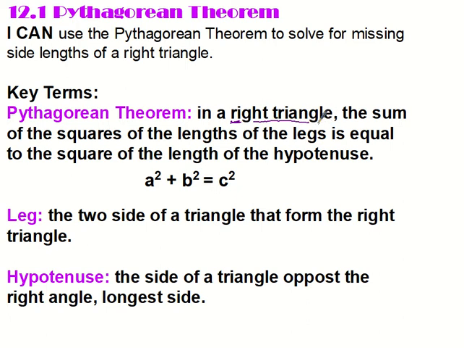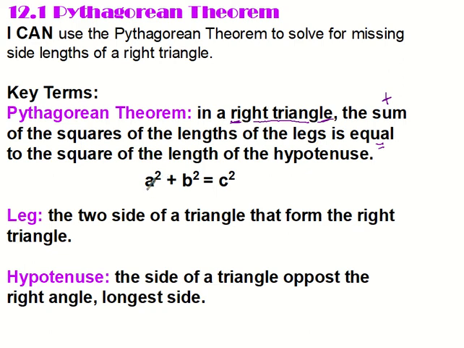So what it says: the sum, and remember sum is addition, of the squares of the lengths of the legs is equal to, and we know this is an equal sign, the square of the length of the hypotenuse. The easier way, the way most people say it, is just a squared plus b squared equals c squared. So a squared and b squared is the sum. See how they're being added together. Squared, meaning we squared them. The lengths of the legs.